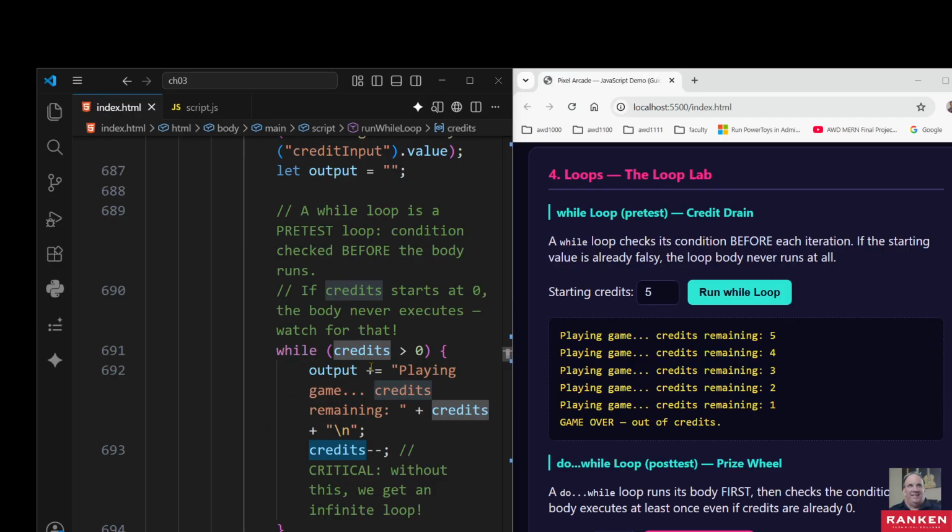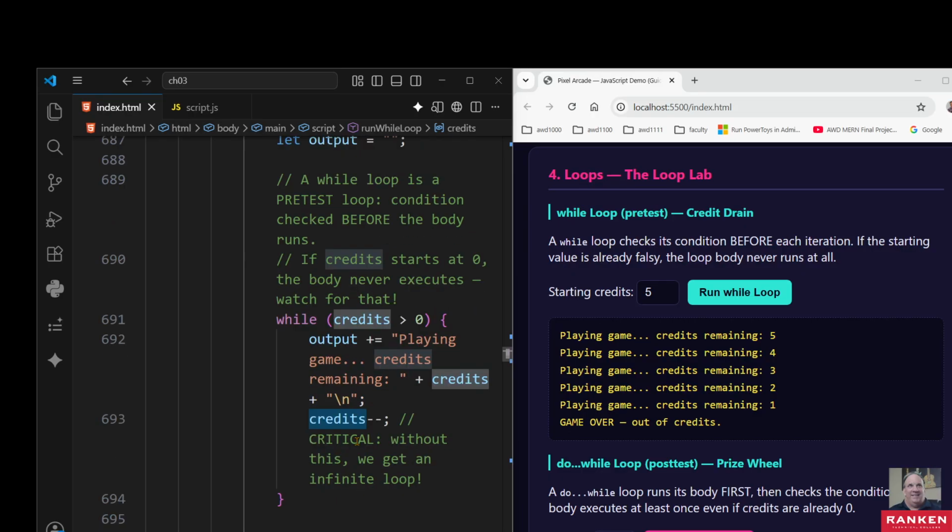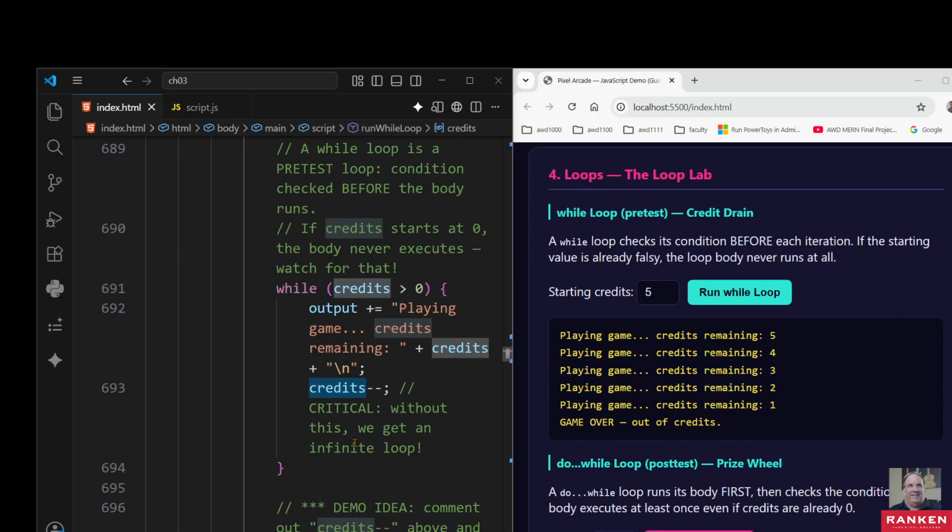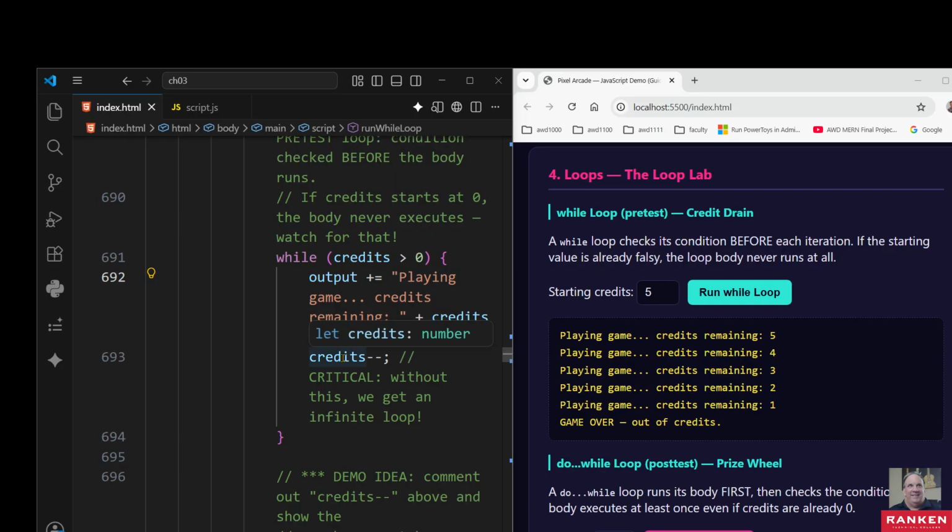So we're getting the credits there, and we're doing a while. So while credits is greater than 0, we're going to be printing these lines out, right? We're doing an output, and then we're doing the plus equals, right? If you remember, the plus equal is just going to keep on appending to this output. It's doing a new line character. That's why each one's on a new line. So you're just appending to this as long as credits is greater than 0, right? And here you're doing minus minus, okay? Without this, we can get an infinite loop, right?